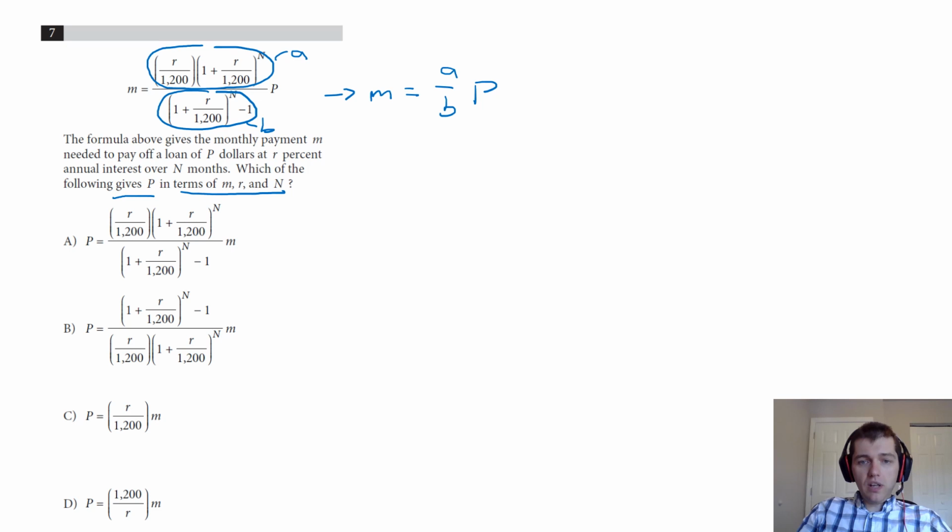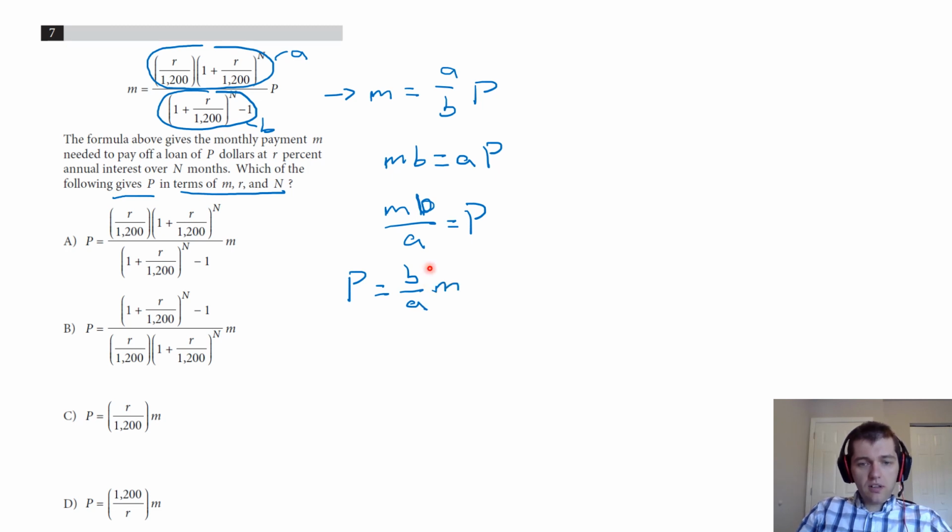And what we're looking to do is isolate P in this equation. So solve for P. That would be M times B, multiply both sides by B, is equal to A times P, divide both sides by A, M times B divided by A is equal to P. Now, if you look at the forms that your solutions take, M is at the end, it's something multiplied by M. So we'll go ahead and rearrange to make this look like that right now. And what we have is P is equal to B divided by A times M.